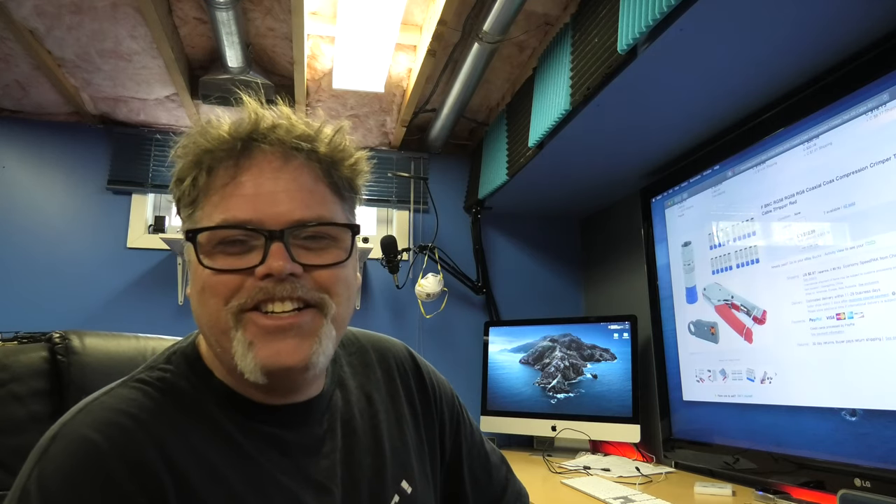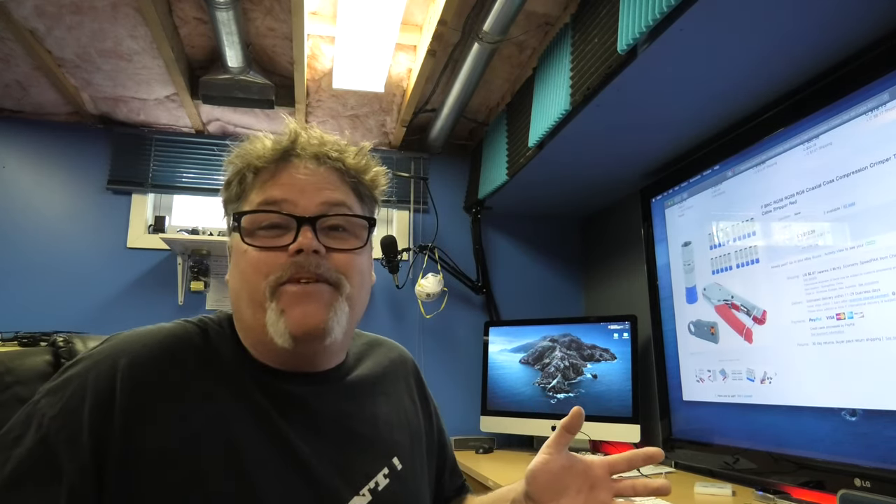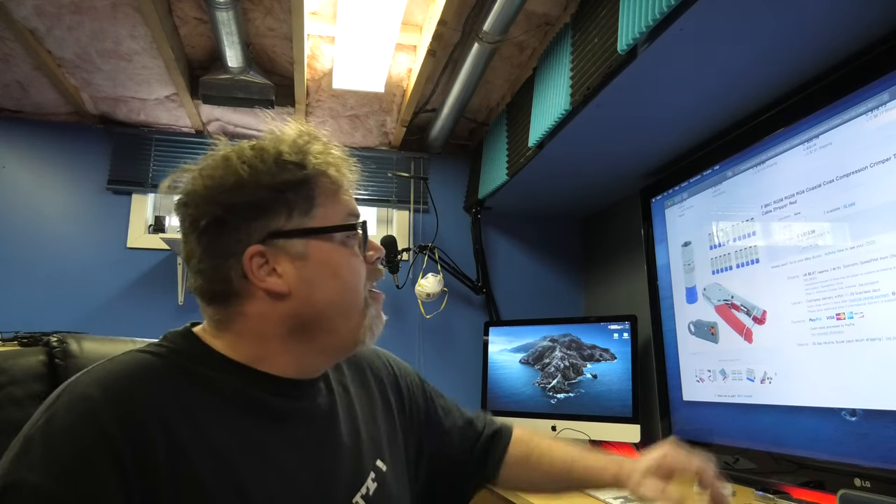I'll tell you once I'm back downstairs — it was $17.70 Canadian, plus $2.67 shipping. So technically they work alright for the price, but it's still garbage. Bottom line is it's garbage. Charge people a little bit more money and get a product that actually works — that'll make people a lot happier and you won't get these feedback complaints.